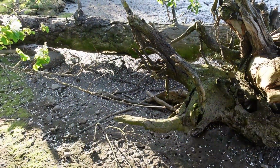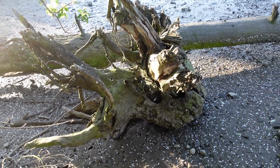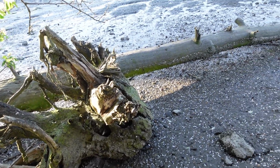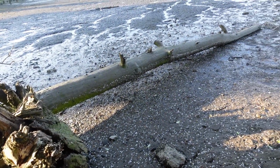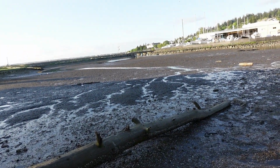They got this giant tree that fell down here. This big stump here is kind of cool looking. It's kind of just laying here. I wonder if the water comes out this far. I don't know. Probably at some point. So the action's kind of slowed down here a little bit, so I think I'm going to walk on to the ferry terminal area and then down onto the park over there, see what kind of action is happening today.